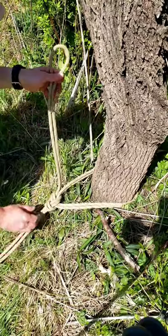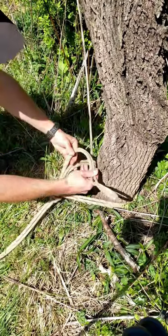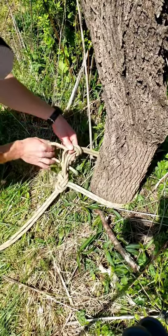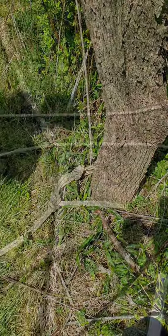Now, what I was saying earlier is that every time you tie a bowline, you want to back it up. So I back it up with an overhand. So you're going to take the tail end with the bight, and you're going to wrap it around the loop that's going around the tree. And you're just going to put an overhand on it.